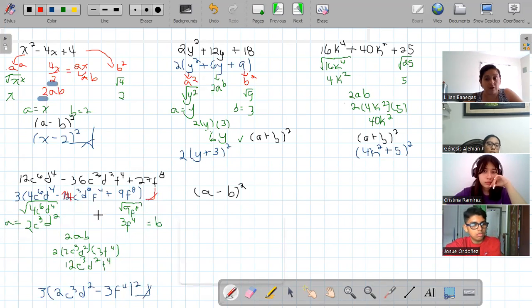It is not a perfect square because it was not 12, it was 14. So I would have said that that was my final answer, and I didn't do this because it was not possible to use a perfect square, okay? Probably, there might be another way of finding the factorization of this. Sometimes there's no other way. And that's the other factorization method that we will be seeing next week.